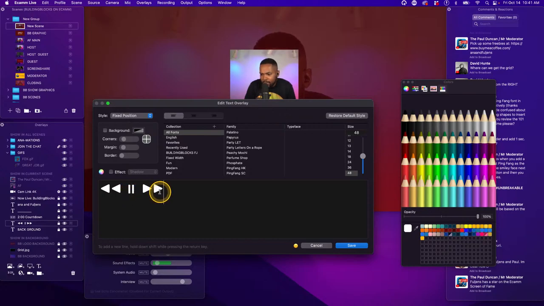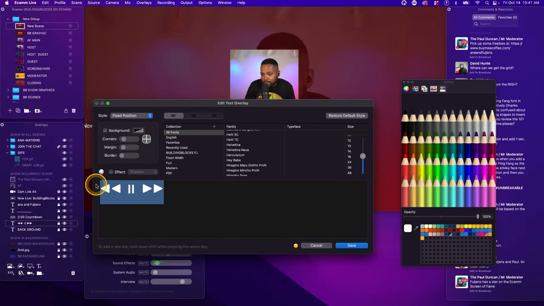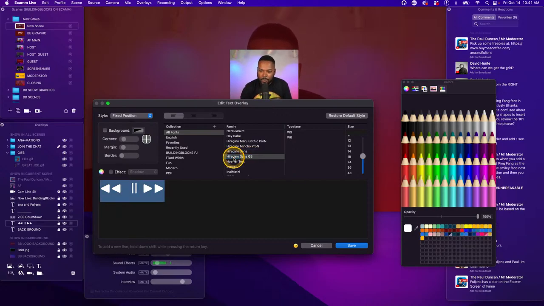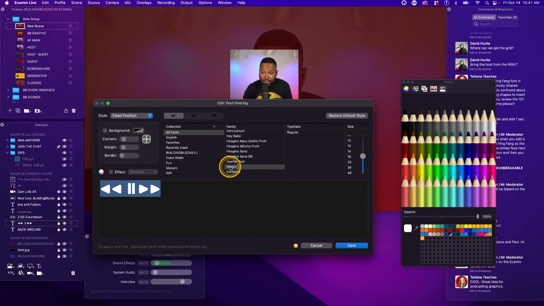Once you have them laid out the way you want, you go into your different font types and see how you want this to look, right? Because if we use a different font type for this one, that doesn't look too good. Notice how the pause button got a little too skinny. So impact looks good for the pause button, but the play buttons you could play around with. Something you should know is that you don't have to be married to one particular font type when you have a series of characters. If you have these two triangles here, I don't want the two triangles to be impact, I want it to be this one. You could change that and leave the pause as impact, and make the other something else. So play around with that.